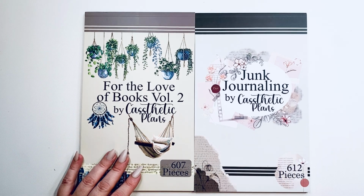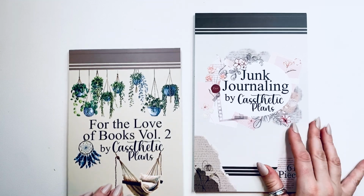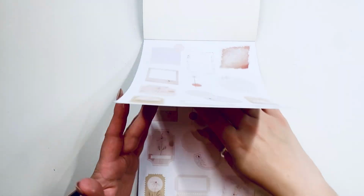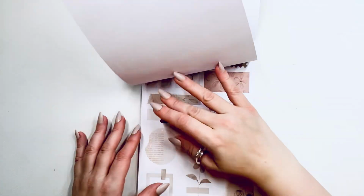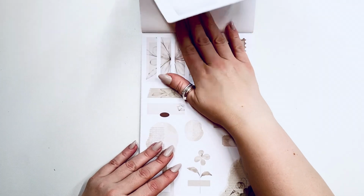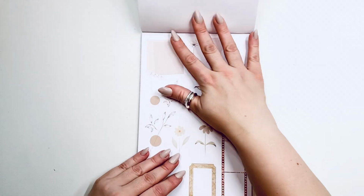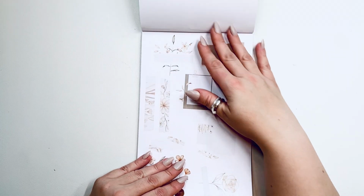So let's go through junk journaling first, since this is a brand new book. Here we go. Look how stunning this is. So these are on paper. And look how pretty. Wow, look at this. So cool. Such a different book. They have lots of journaling elements. So very, very cool.